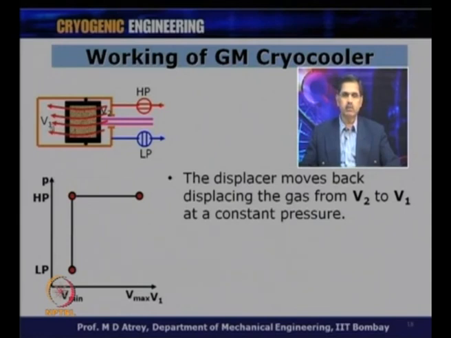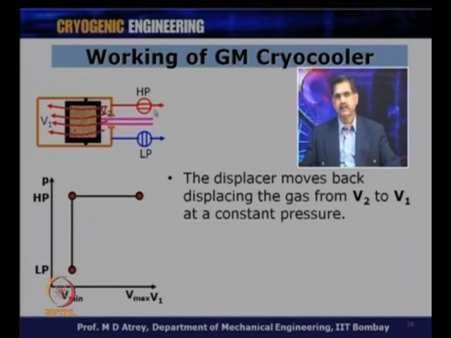What is therefore going to happen to V1? The V1 volume will increase from V minimum to V maximum, and during this time, the high pressure gas is going to come from this side to this side because of the motion of the displacer, and therefore, the HP remains the same. The gas entirely remains at high pressure, except that the volume in V1 increases from V minimum to V maximum at constant pressure. The displacer moves back to the right side, it displaces the gas from V2, and some gas which is stored in the regenerator also goes to V1 at constant pressure, because the gas entirely is at HP, because only HP is open right now.